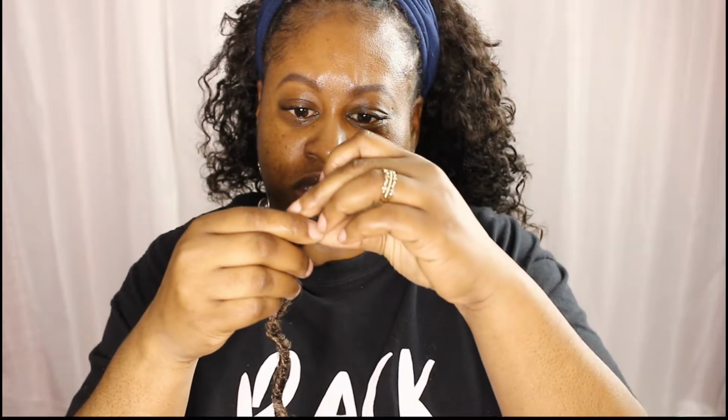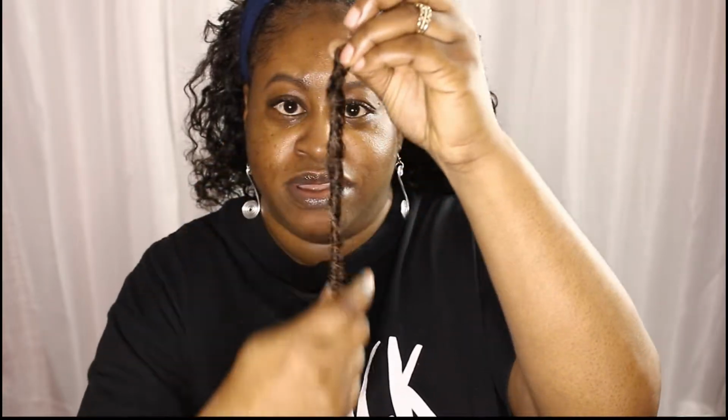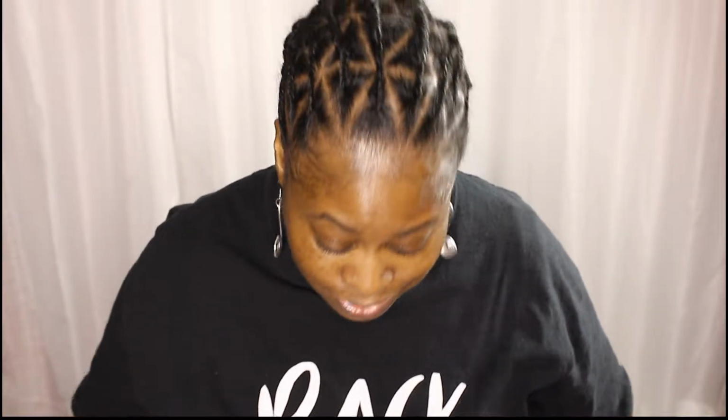The other thing I enjoy about any crochet hair from TOYOTRESS is they always give plenty of room in the loop area. You see how big this is? You can unwind it if you need to and then tighten it right on back up. So plenty of room, plenty of stretch there. And how they thin out towards the bottom with color. So these are beautiful. I'm 5'1", and these, without them even being stretched out, go to the bottom of my chest area. So hair's ready to go.